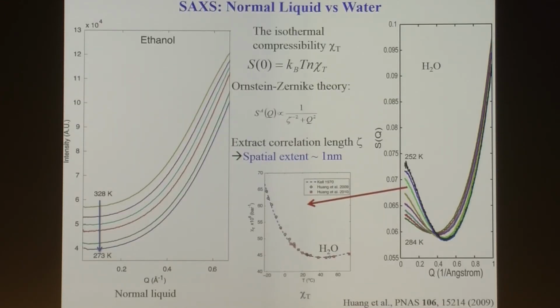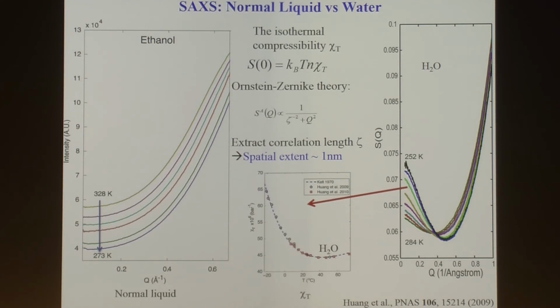And when we do that, here's a normal liquid, ethanol. If you remember the image with the water droplet and the ethanol, it doesn't have the anomalous properties of water. And if we compare the small angle signal, we see that the behavior with temperature is very different. Now, an interesting part here is the intercept at zero, because that is connected to the isothermal compressibility. And for water, I showed the curve going up, and that corresponds to the increase here.